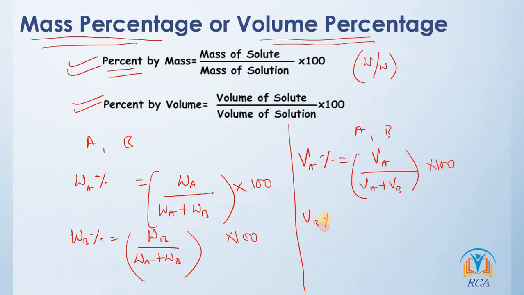Similarly, we can also find out volume percentage of B. That will be equal to what? VB upon VA plus VB into 100. We all know that thing, right? Similarly, volume percentage is going to be represented by V over V. So this is usually seen in terms of liquid solutions. You might have seen a bottle, for example, it has V by V. So V by V means that this much amount of solute is present, or the volume of solute is there in terms of the total volume of the solution, and the percentage is represented in that particular form. Do we understand this particular part?